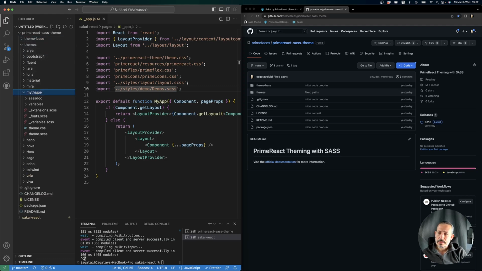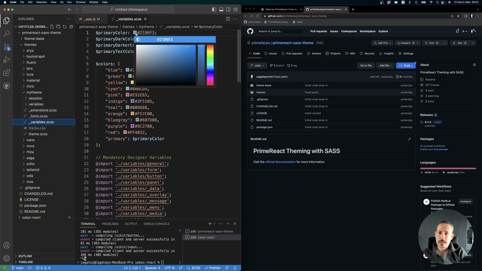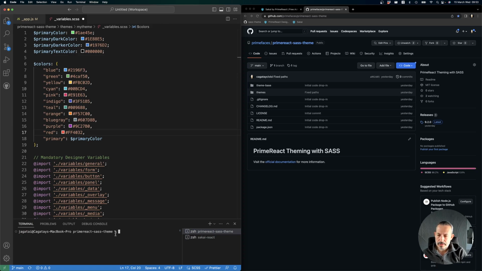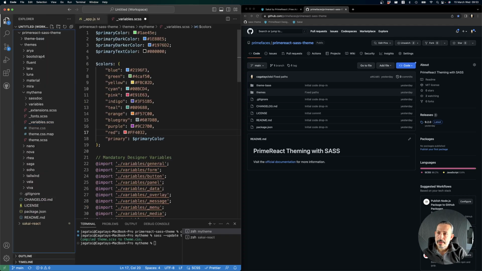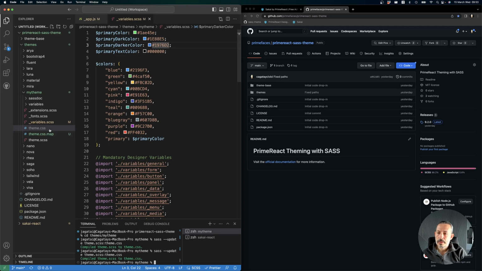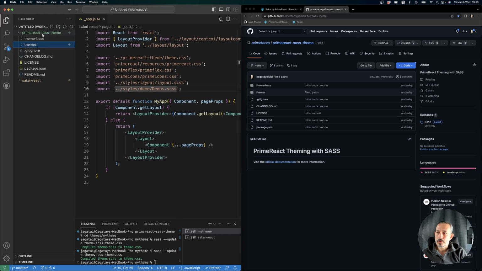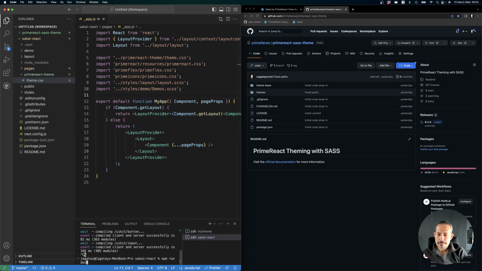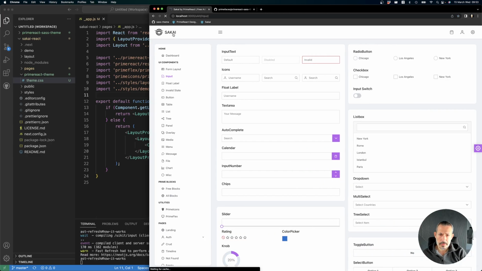So for example, there's a my theme folder, and I will just go to the variables, maybe change the primary color to something green. And then one way is building the theme yourself with Sass. And then what you can do is grab this theme file. I just need to save it as well. Hold on. Okay, you copy this and move to Sakai. Now let's run Sakai again. It should show the green buttons now.